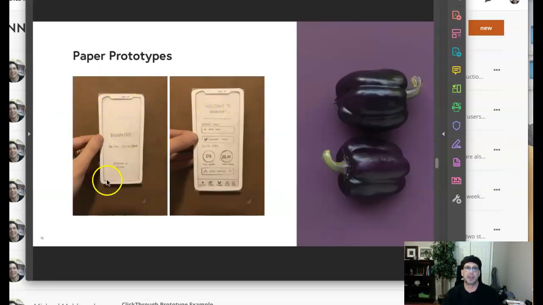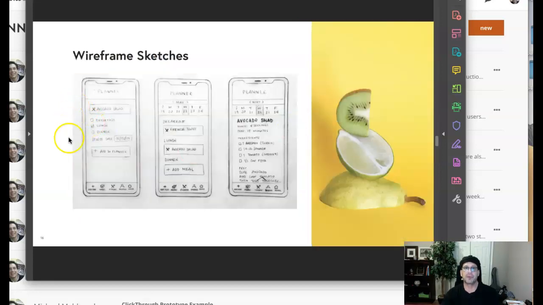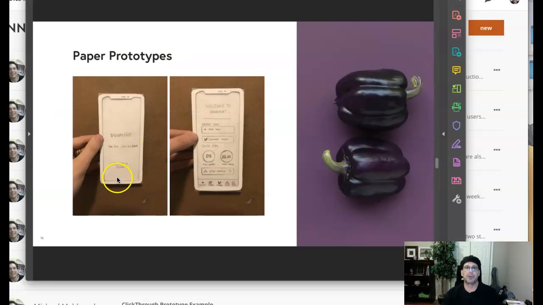Okay, and then you assemble like a fake phone right here, which you use as your interface. There's a hole cut in the middle to depict the screen. Then you would start your user testing based on those screens from your wireframe. So what you would do is, okay, here's your opening screen. So you would say to the test subject, okay, where would you click on this opening screen to set up your account, to establish your username and your profile and your password? So they would click, and then if they get the answer right, you would take the sign-up screen, slip it in the phone, then ask them their next question.